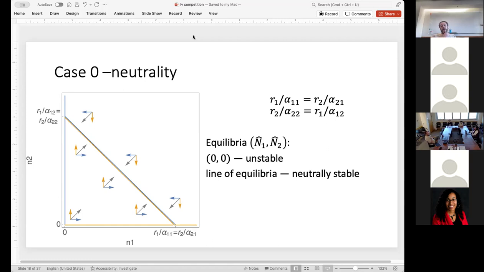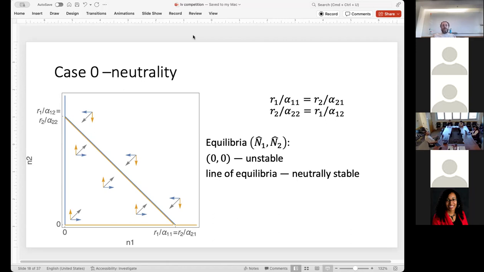I think at the same time, there's an argument to be made, and people have made the argument, that, well, the arguments always go back and forth in a very standard way on this. It's like, this is a weird borderline case. It requires the parameters to be completely equal. What are the odds that these parameters are exactly equal? Probability 0, therefore we're going to ignore this. Then the counter argument is that maybe natural selection pushes species to be identical. So if there's a single best way to be adapted in a given environment, then everyone just evolves to be the same and they're neutral.